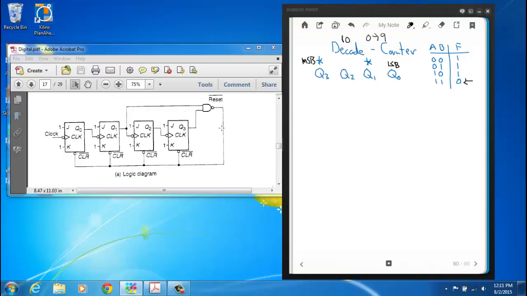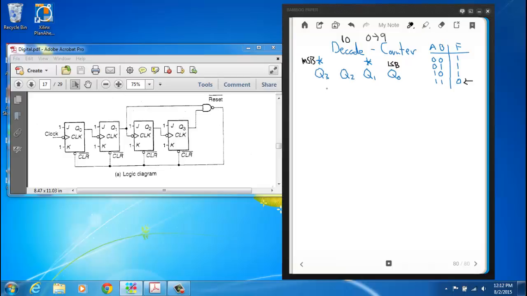Before we start to fill out this table, it should make sense to you that if this NAND gate was not here, if we just had the 4 JK flip-flops, then this would be a 16 counter. But as you're going to see, by strategically putting this NAND gate where you see it, it's going to make this a 10 counter. What's going to happen is that this NAND gate is going to make the counter clear when we get to a count of binary 10, and therefore we'll just count from 0 to 9. So let's see how that happens.